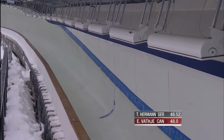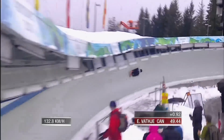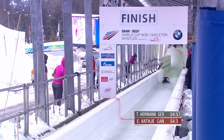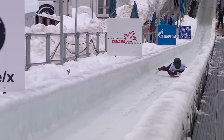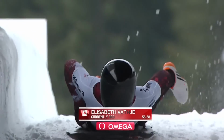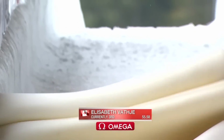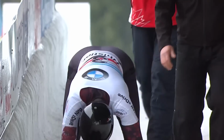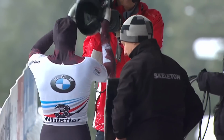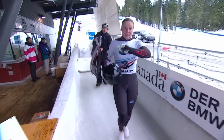And at the moment, Tina Herman has put down a run that I think some of the men will be third here. 1:32.8 is not great speed at the bottom. Wow, 1 second behind. Tina Herman, what did she have? This is a sport where they're all grouped together by 20 or 30 hundredths. Here in the first heat, one of the favorites of the competition, Vachi's over a second behind. This could be all about the silver and the bronze.